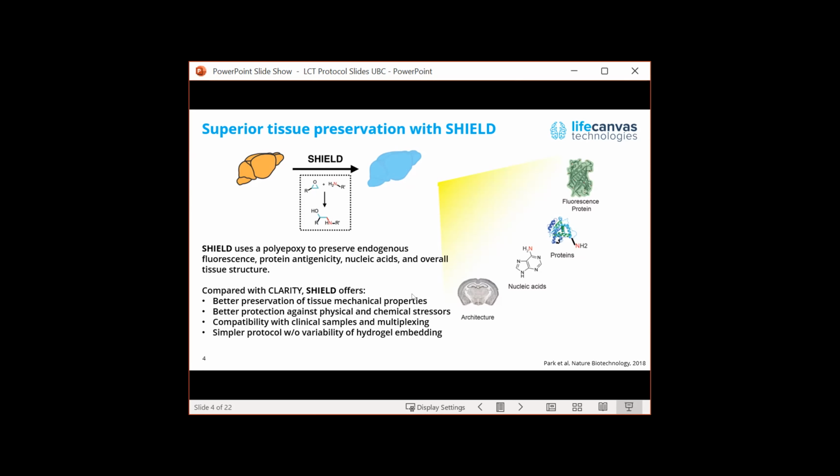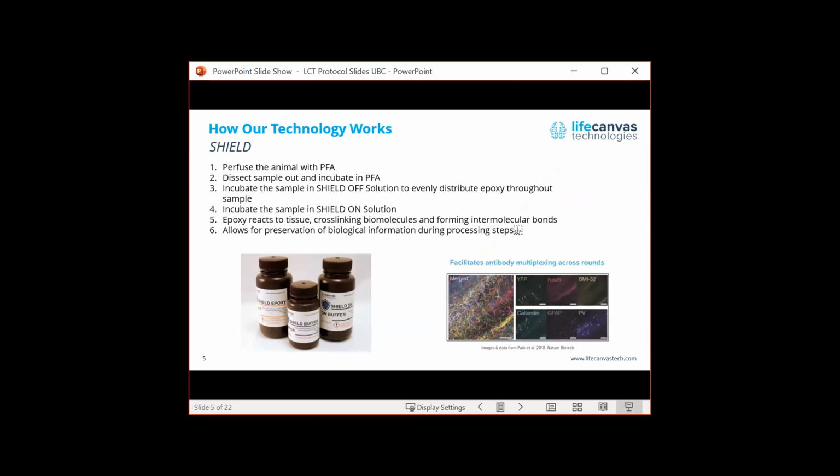Compared to the older version of this kind of technology, CLARITY, SHIELD is a lot easier to use. It's just an incubation versus a hydrogel embedding process. After a standard PFA perfusion, you dissect the sample out, typically a mouse brain, and incubate it in what we call our SHIELD OFF solution. This solution contains the epoxy chemicals and lets the epoxy distribute throughout the brain.